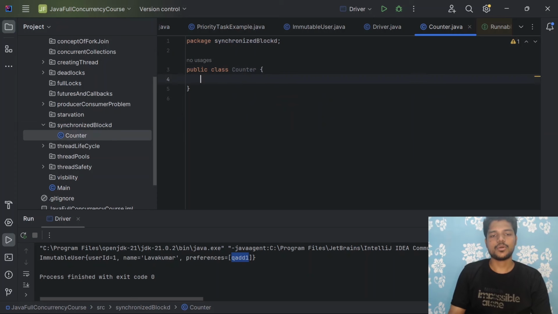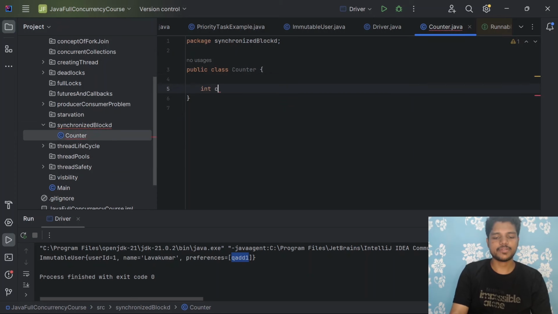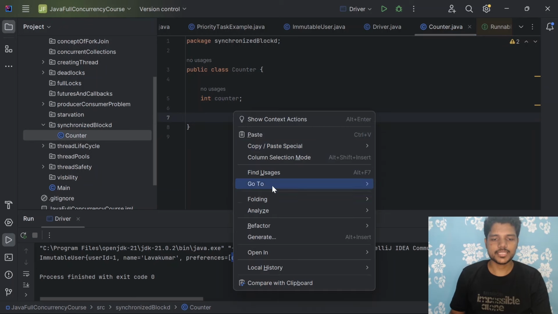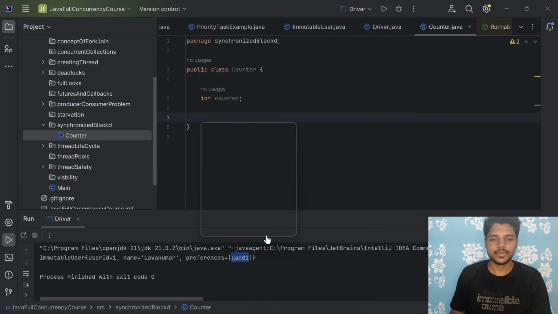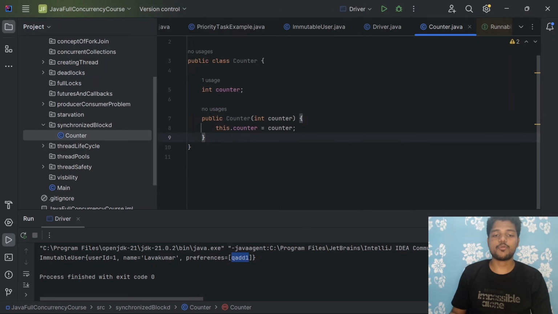Now, for example, a counter has an int. Let's initialize the constructor. And let's discuss what object level locking is, and the class level, synchronized block and synchronized method, right?